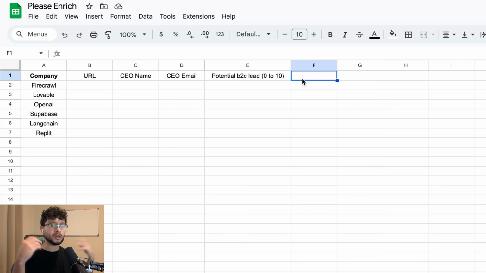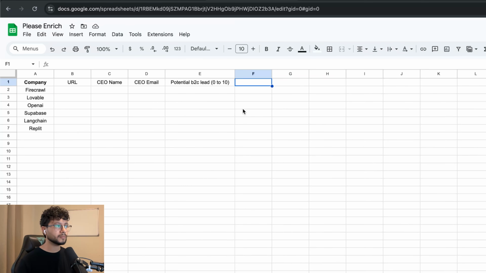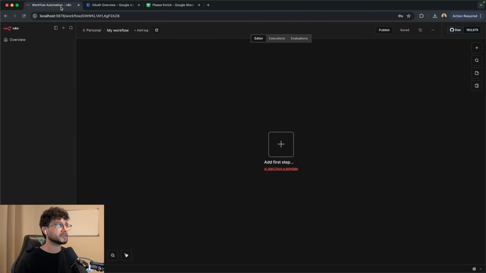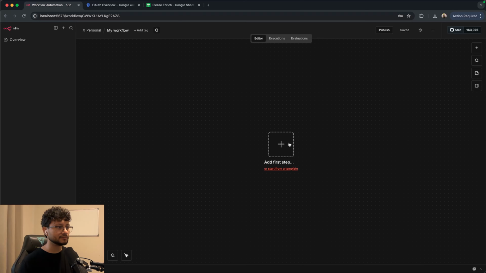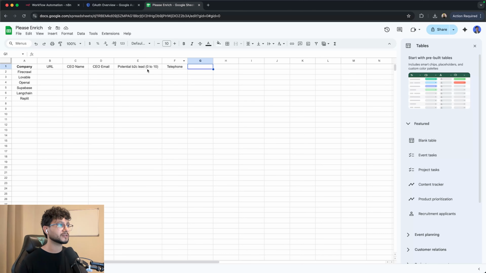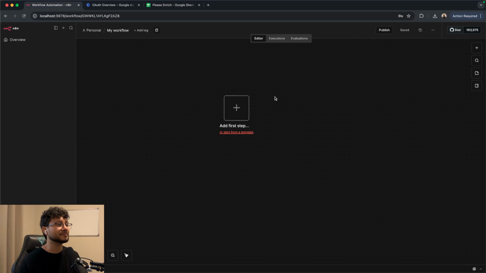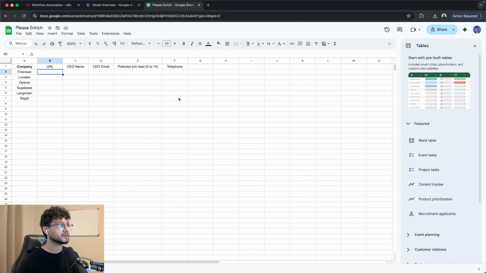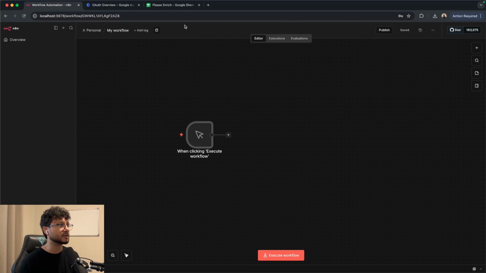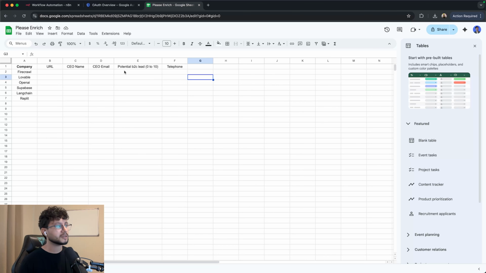I could place a lot more columns here. But the thing is, I want to create a workflow that should work dynamically for any given spreadsheet. Honestly, this seems magic. Like 5 years ago, doing this would be really annoying. But now that we have agents, this should be pretty seamless. I mean, I think it should be. I haven't created this workflow before, so I might just stop along the way to think. But yeah, let's get building.